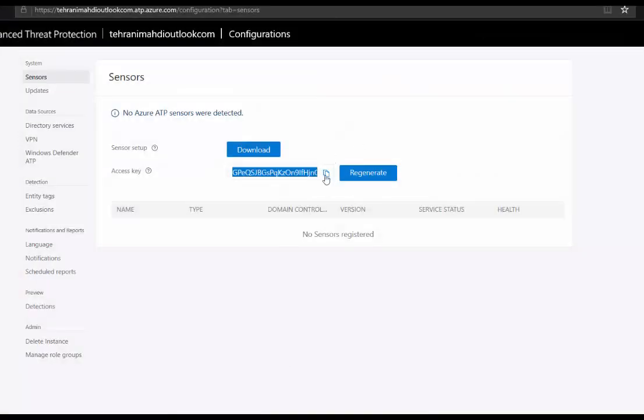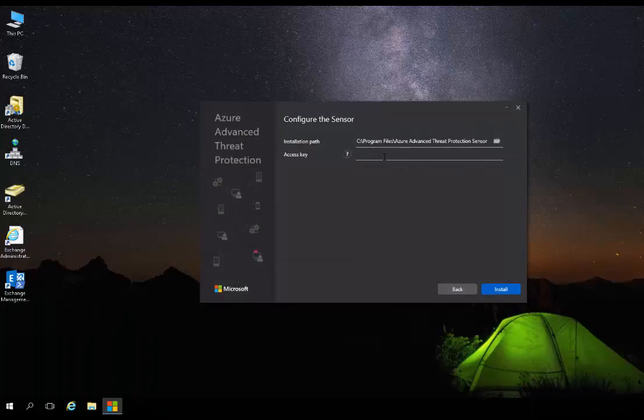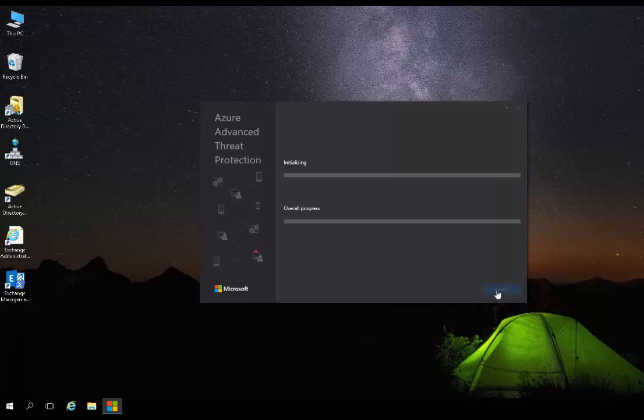In the next part, we just have to copy the access key, which can be copied from the Azure ATP portal, and then paste it there, click next, and that's all. The sensor will be installed on your domain controller. Don't forget that if you want to have a clear view of all events happening in your Active Directory environment, you need to install this sensor on all domain controllers.